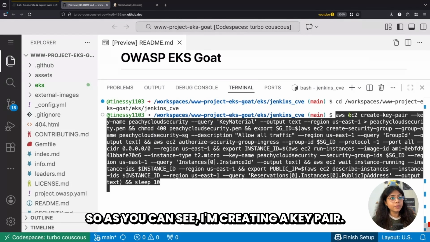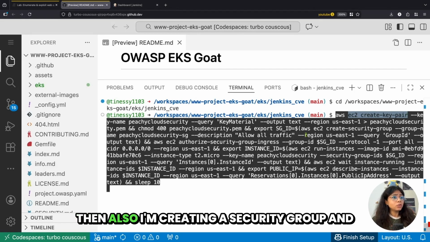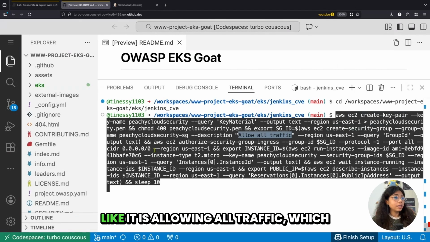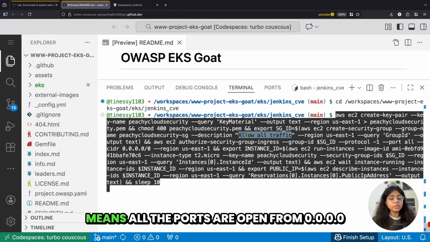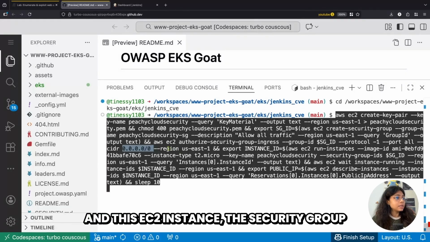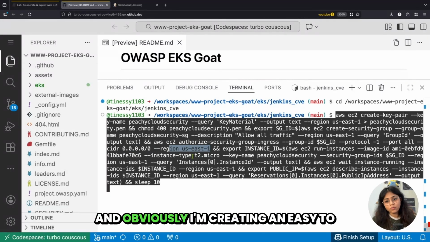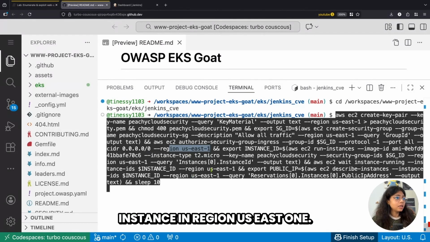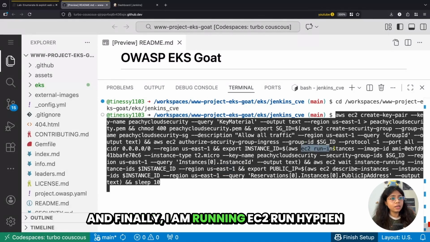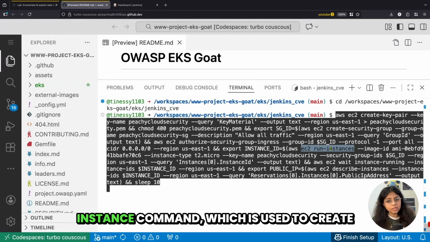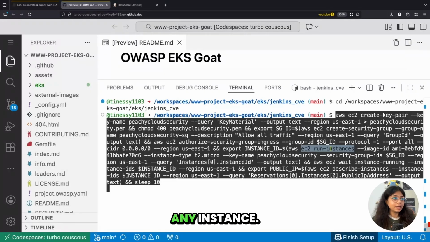As you can see, I'm creating a key pair. Then I'm also creating a security group, which allows all traffic. It means all the ports are open from 0.0.0.0. The security group is present in us-east-1, and obviously I'm creating the EC2 instance in region us-east-1. Finally, I am running the ec2 run-instances command, which is used to create any instance.